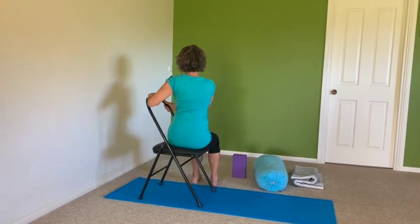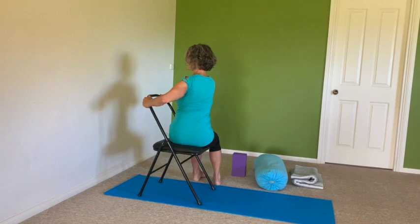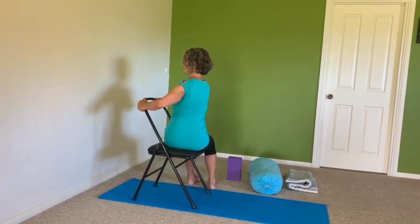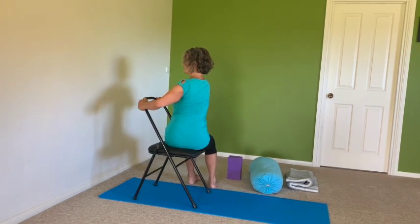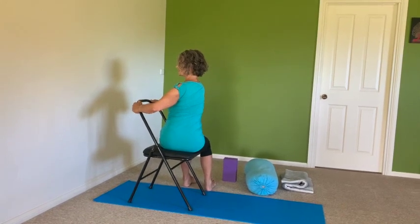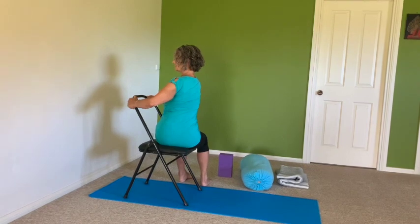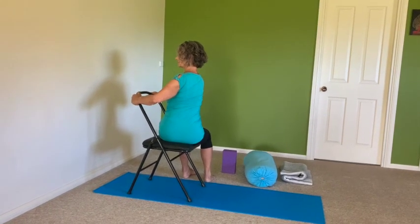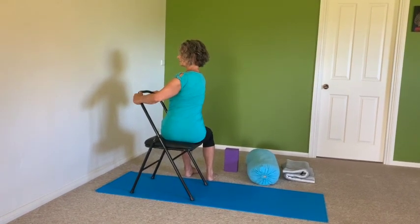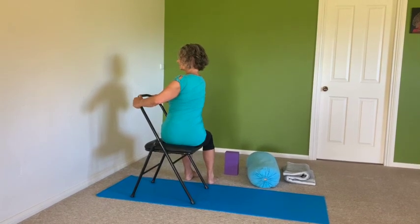And the breath is like a metronome, and it gives you a beat, a number of beats, so that you can time yourself. If you want to stay even on both sides, maybe you don't. Maybe you think one side is seeking a little bit more attention. And the idea when you do these spinal rotations is to do them in a way where your spine is elongated, chest is open, but they're not forced.